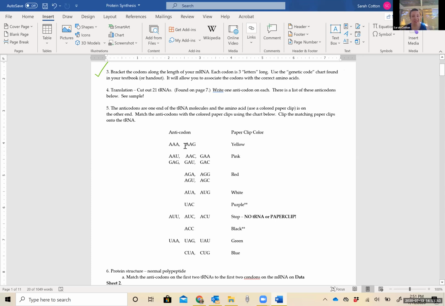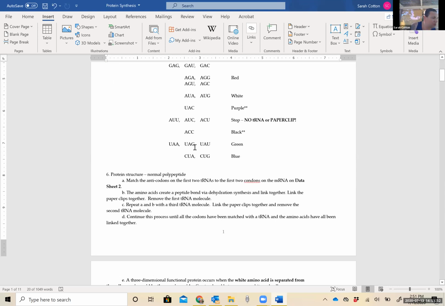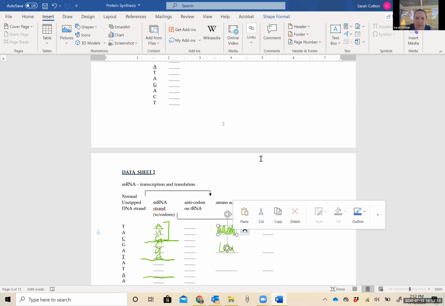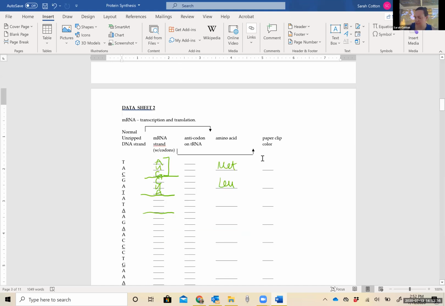Now, the other thing is it's really important that you write on this correctly, okay? This is the main way that people screw up. You might want to do this in pencil just so that you don't screw up. What we're ultimately going to be doing with this is lining it up against my screen. I'm going to draw one in so you can see how I'm holding it. It's got this part, where the anticodon is going to be written, and then this is the rest of it, and this is the part that the paper clip attaches to, okay?